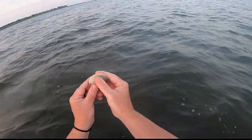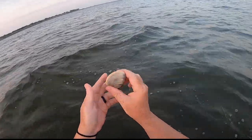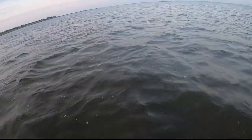Again, it didn't pick up early when I was recording. So the clam's got to be an inch and a half across the widest part. And this is definitely a keeper. Every clammer's allowed 150 clams per day. You must have a shellfish license, which is only $10. And Kaylee also needs one, which was only $2.50. So for $12.50, it's an inexpensive day and it's a lot of fun. So stick around, guys. Hopefully we'll get a lot more for you.